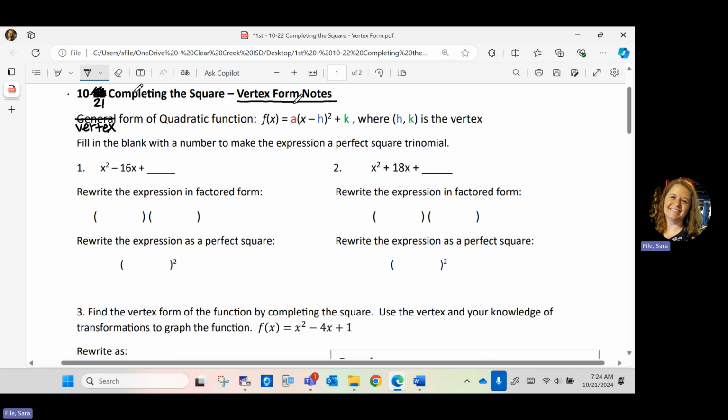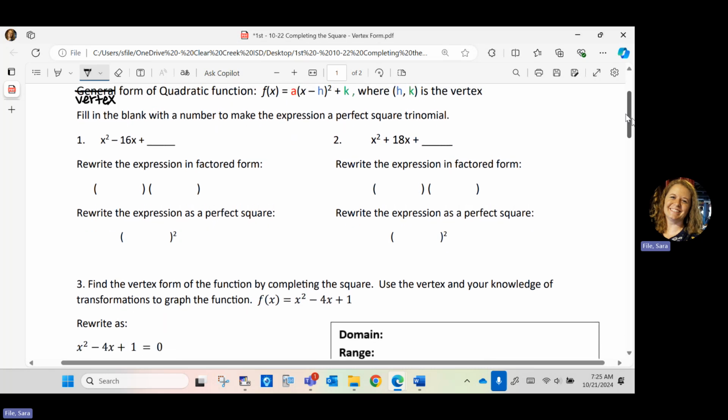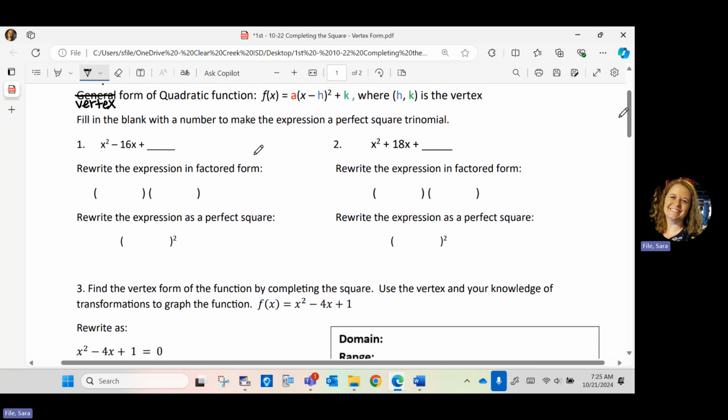Okay, and you have your a multiplied outside, then (x minus h) in parentheses squared, and then plus k on the outside. Okay, so a, we'll need to recall, is our vertical stretch or compression. And if a is negative, we have a reflection. And then h is our horizontal shift, left or right. And k is our vertical shift, up or down. Okay, so we're going to go through the completing the square process to get our function. Well, first, here is just practicing the completing the square, and then we'll do an example with a full quadratic function.